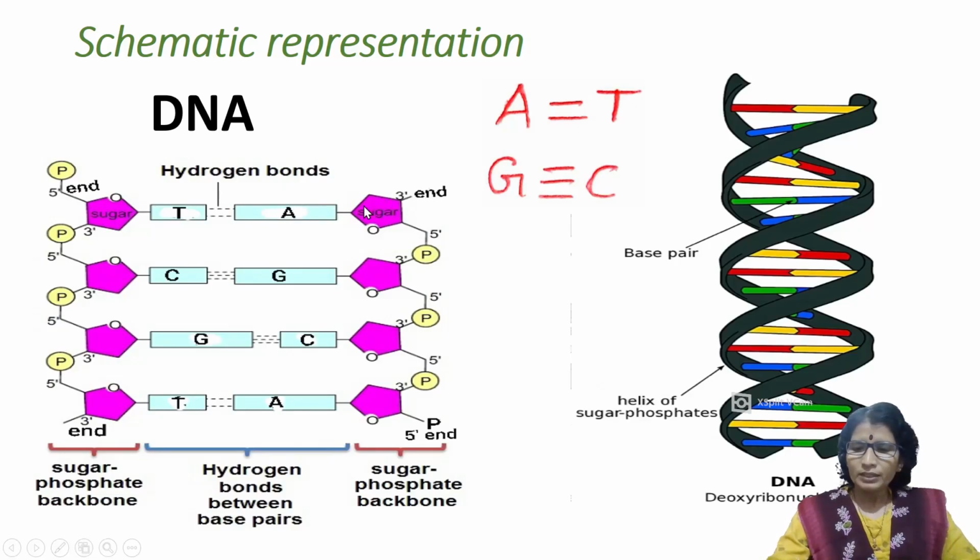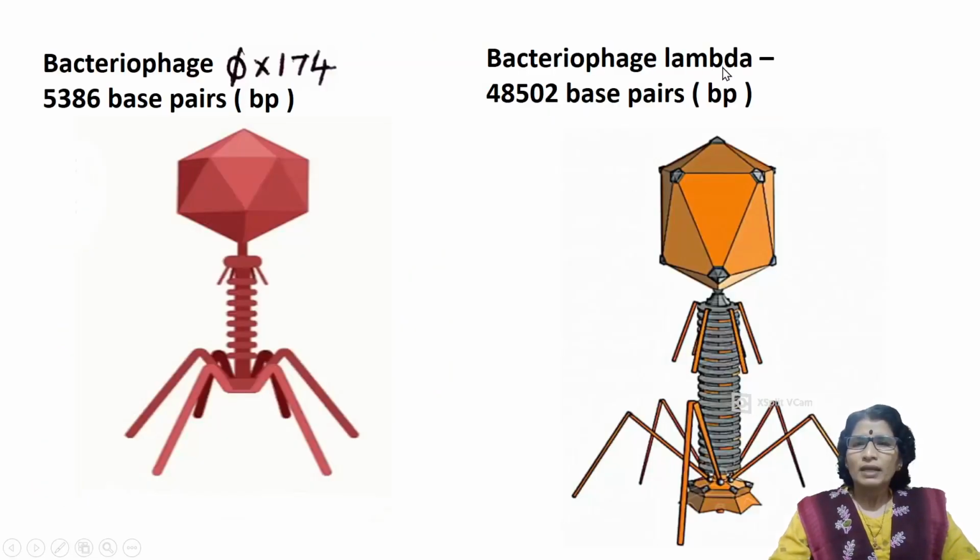So in this way, see here, bacteriophage lambda is another type of virus. This bacteriophage is also one kind of virus. Bacteriophage means the viruses which attack bacteria. Different names they have. This is another bacteriophage, lambda. In this the number of base pairs is 48,502, because here the base pair number increased. So comparatively this virus is somewhat larger than this. So if the living organism size increases, automatically the number of base pairs increases.